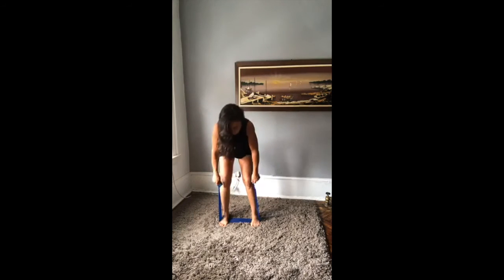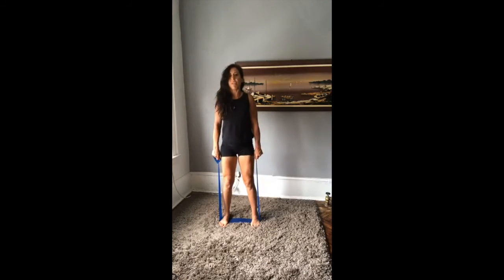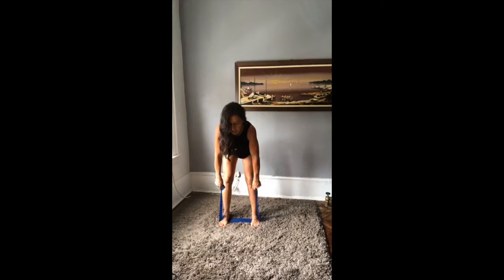3, this is booty, sit back. 2 more. 2, and 1, very good. Sit back. That's navel halfway in, long spine, externally rotate your shoulders at 4, 3, 2, and 1.